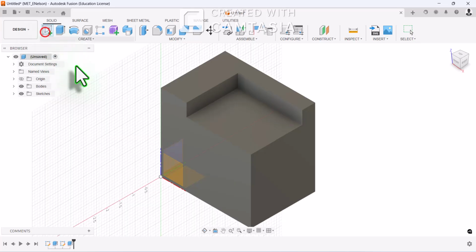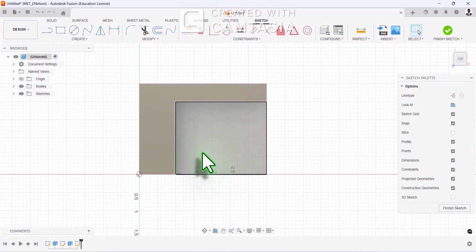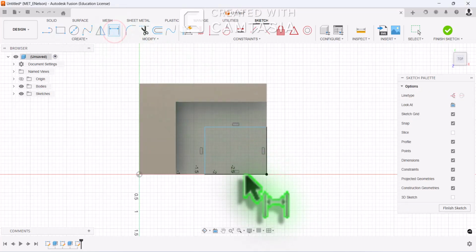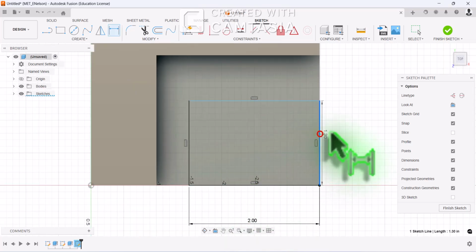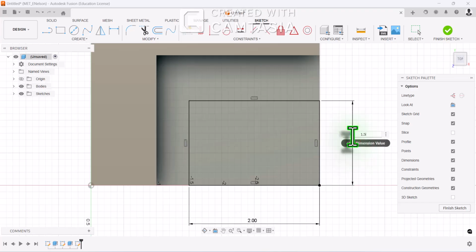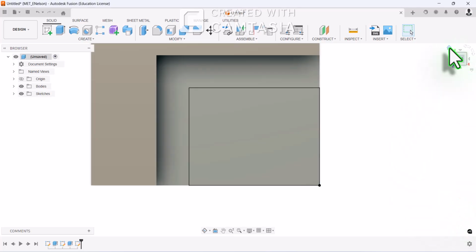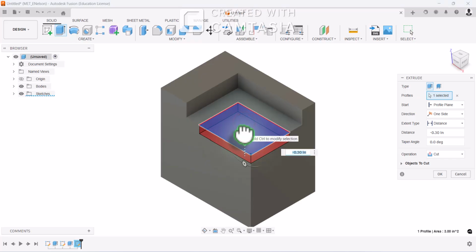Alright, now I'm going to create another sketch, and this time I forgot to click it ahead of time, so I want to make sure I'm on this lower level. Move this so it's easier to look at. I'm going to make another 2-point rectangle from this corner randomly in this direction. This distance was 2 inches. This distance was 1.5 inches. And finish sketch. Hit the house, extrude, and I'm going to go down another -1 inches.